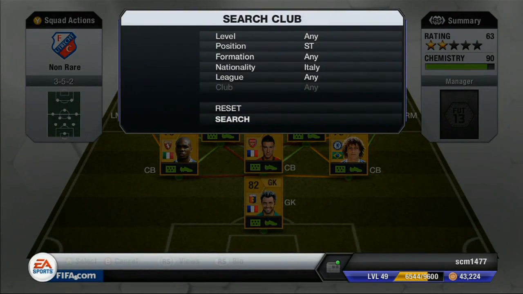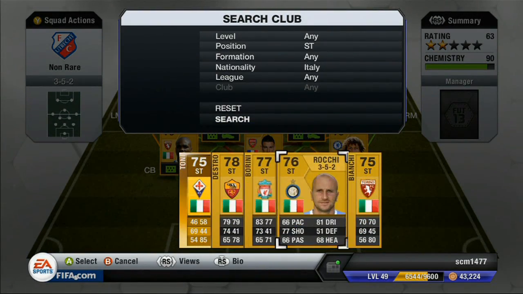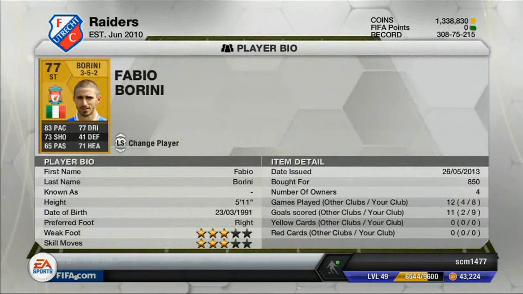And our last player is Fabio Borini. 83 pace, 77 dribbling, 73 shot. Plays very similarly to Matri. Both fairly tall, decent pace, decent shots, okay in the air. But yeah, I actually liked him a lot. You can see he scored 9 goals in 8 games for me. He probably was even more than that because I played a couple games against friends and stuff, so those games don't show up. But yeah, definitely recommend using him.